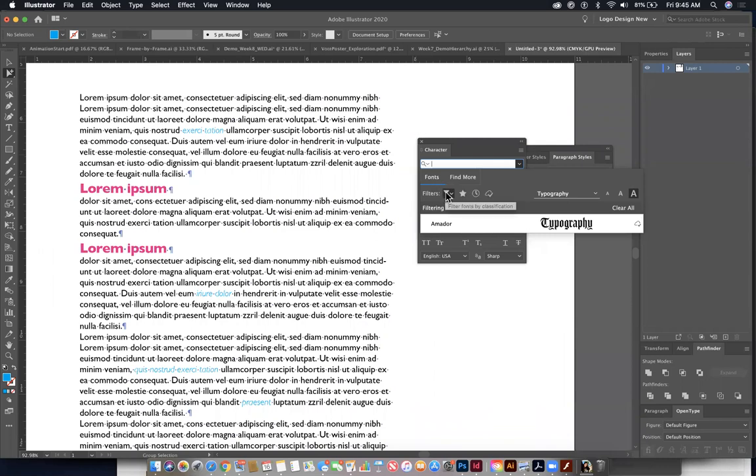So you can either filter fonts just for the fonts that you already have loaded, or you could also filter them whilst you're trying to find additional fonts to activate. And just to clarify, this activating process is a relatively new thing. In fonts, you used to have to load fonts.